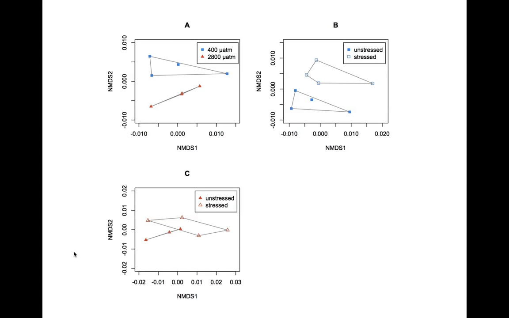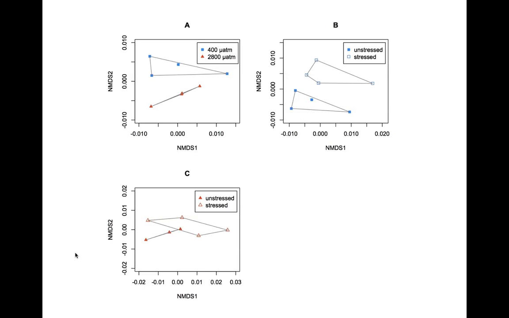This is a follow-up of my previous TWIF looking at the effects of ocean acidification on the oyster proteome. These are non-metric multidimensional scaling plots which show the overall protein expression for 2,677 proteins in multidimensional space for each oyster. So each dot on a plot represents the proteome expression profile for an oyster at the different treatments.